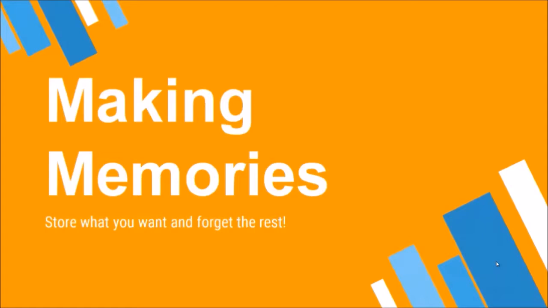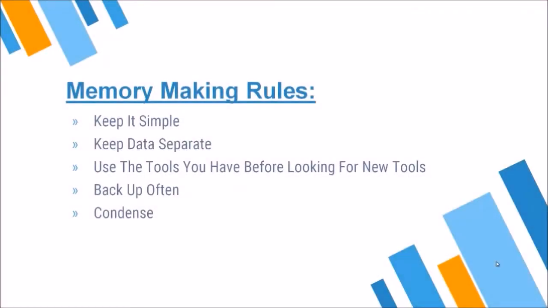So today we're going to talk about making memories, storing what you want and forgetting the rest. So when you think about making memories with your robot, well, we need to have some rules. You want to keep it simple. You want to keep data separated. You want to use the tools that you have before looking for new tools. You want to back up often and condense.